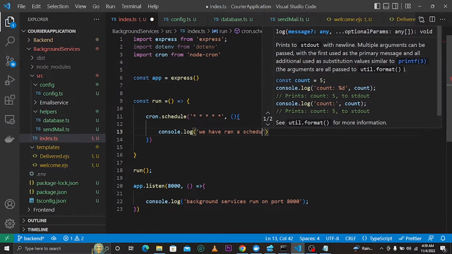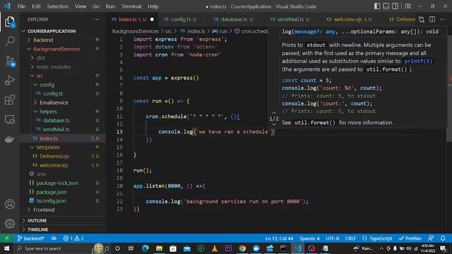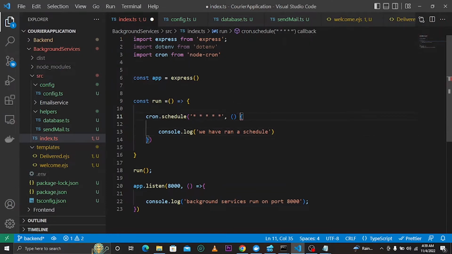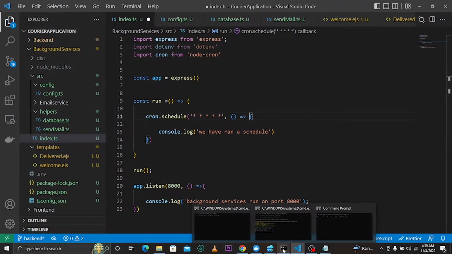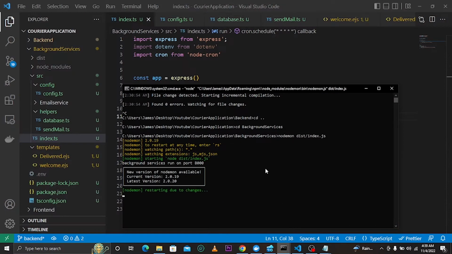This one should be an arrow function also, as it is a callback. Now when we add that and come into our terminal, we see it will start printing.